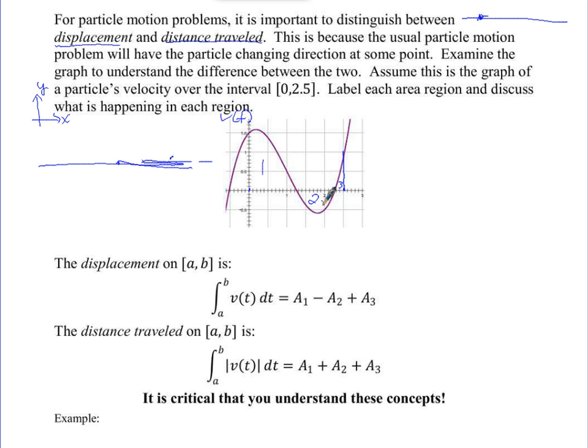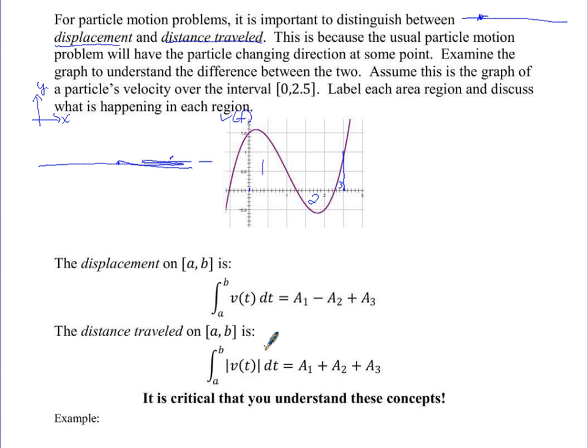So even though this is a negative area, we don't want to call it a negative area. We want it to be a positive area. And the way to do that is to take the absolute value of the function. Because if I have a positive area and I take the absolute value, I get a positive result. If I take the absolute value of a negative area, I wind up with a positive result. And if I take the absolute value here, I still have a positive result. So now I can add all three of those things together. So that's what this is saying here. Add all of those areas together so that not one is being subtracted off. The notation would be the integral from a to b of the absolute value of the function.